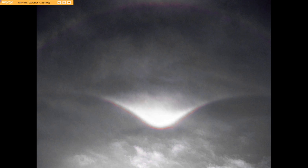Got no idea on this one, folks. Seriously. You look at this and you go, okay, I really don't know what's going on here. I'm sure that there is an explanation somewhere, but at first glance this leads me to think that there is some serious plasma reaction taking place in the atmosphere. So I did take the liberty of putting this through a couple of filters. And it gets really bizarre.